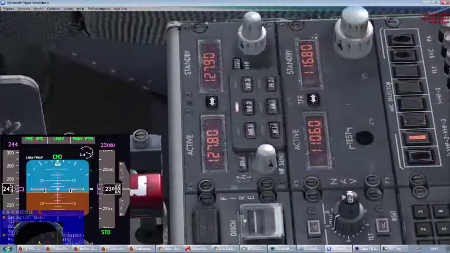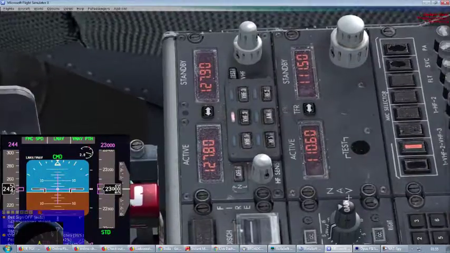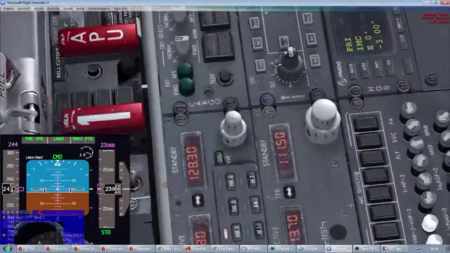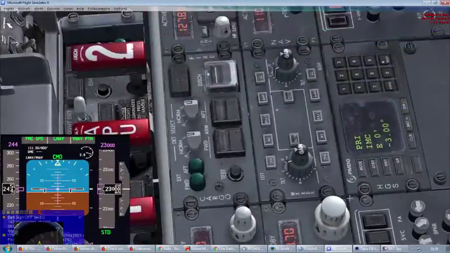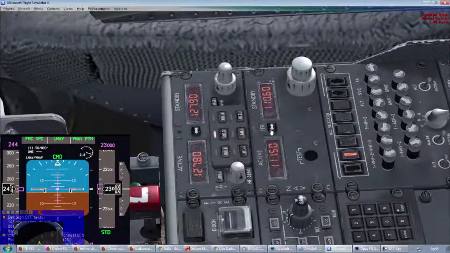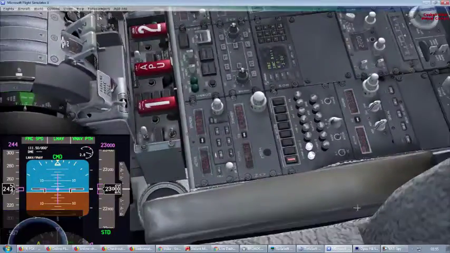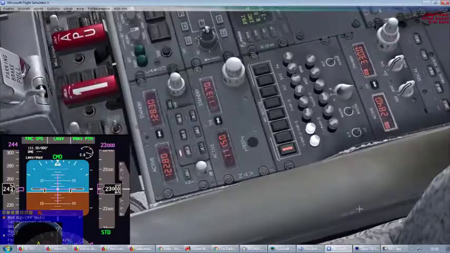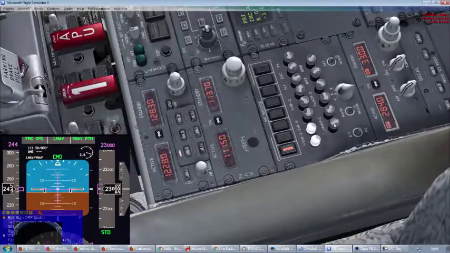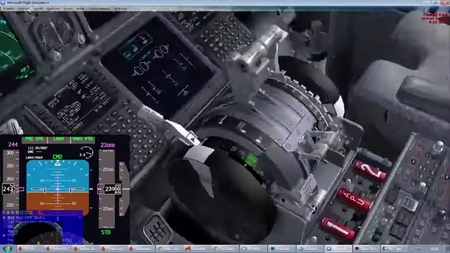On this side also 111.5, and set both sides active, and that will set both ILS frequencies, and I can turn on this. So when I will be in range, it will give me a beep.